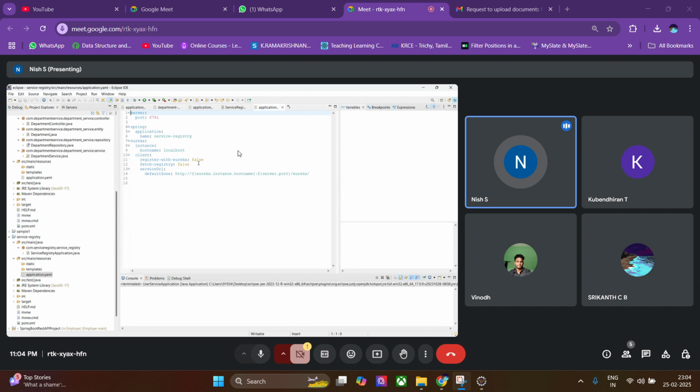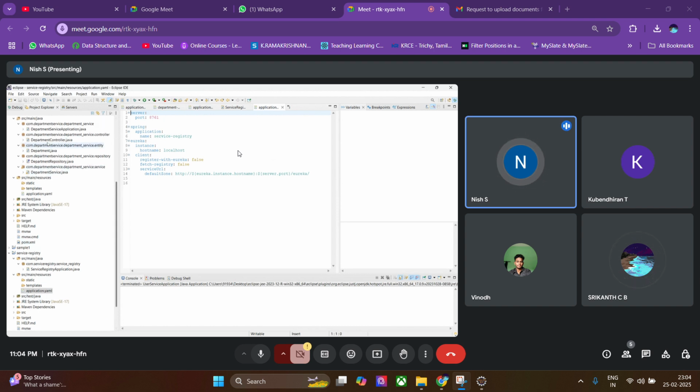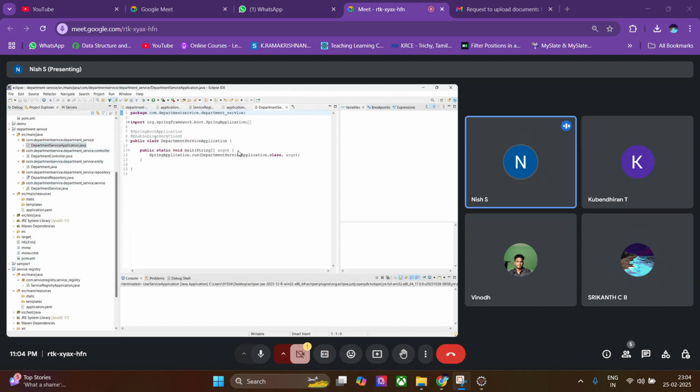This is not a client, so false. This is the default. In the department service we give the discovery client, because here we should add enable Eureka server, which acts as a server. If I give this, the department service acts as a client. That's the difference between these two.